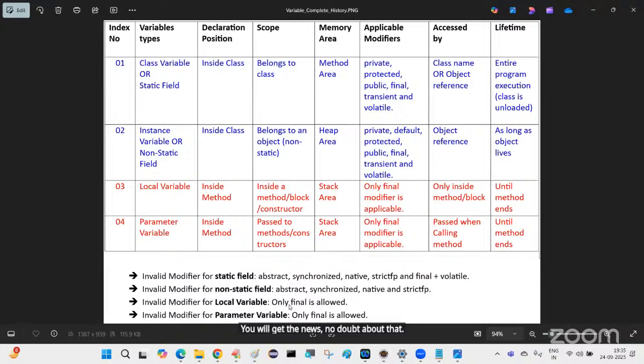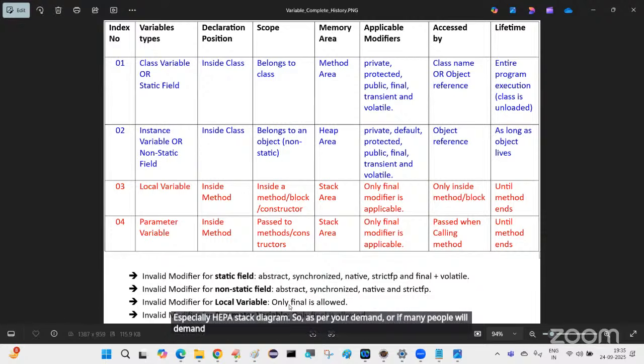When we will use shallow copy and deep copy, I will explain. Let me explain deep copy, Chandra, then I will explain shallow copy as well. Sobia, Java 8 features are very big features, so I need to take the permission for a separate workshop. It is a workshop on JVM architecture, especially heap and stack diagram. So as per your demand, or if many people demand Java 8 features, I will go through Java 8 features also.